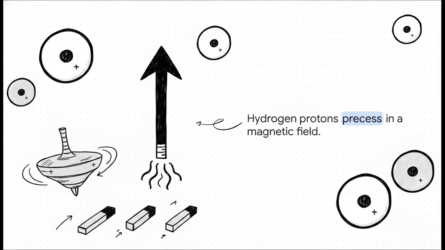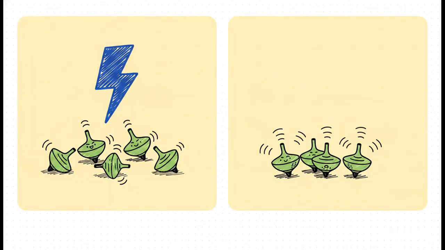And they don't just sit there. They wobble or precess around that magnetic axis, kind of like a spinning top. Now, to actually get an image, the MRI scanner sends in a burst of energy called a radiofrequency or RF pulse. This pulse essentially knocks those wobbling protons down into a high-energy state. We call this excitation. But here's the catch. The scanner doesn't leave the pulse on. It turns it off. And when it does, the protons naturally want to stand right back up and return to their normal, relaxed alignment. This recovery process is called relaxation, and it's actually during this relaxation phase that the protons give off the signals we use to create the MRI image.